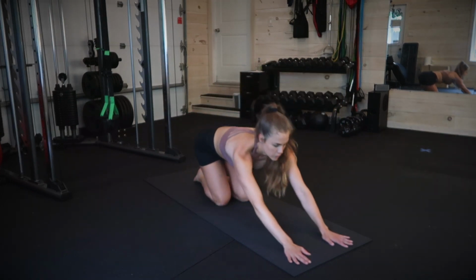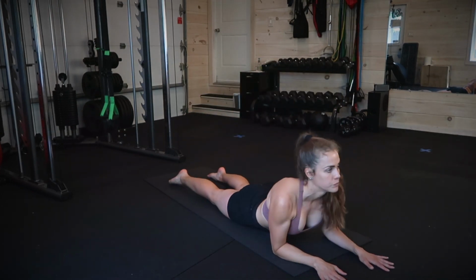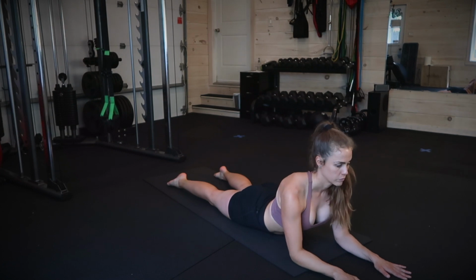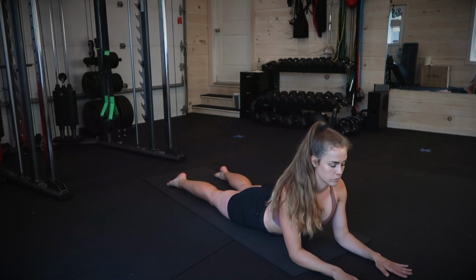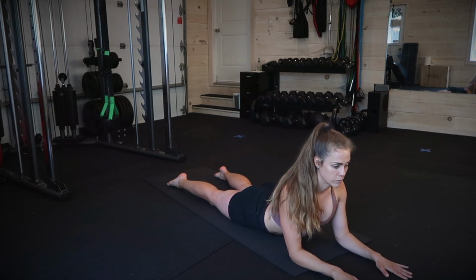And then next we're going to stretch our back. Here I'm doing a light cobra stretch, keeping my hips on the ground, elbows under my shoulders, long neck, looking ahead. If this is too easy for you, you're welcome to push into the hands to lift a little higher, but ensure your hips stay on the ground.